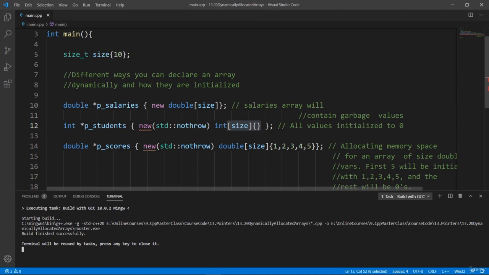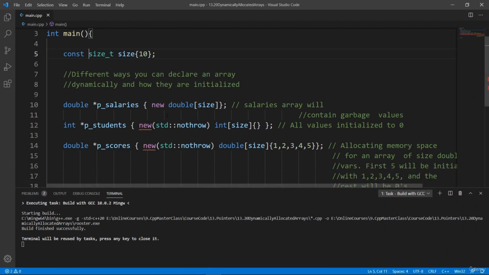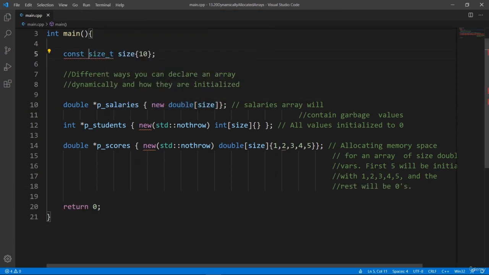And another thing you should notice is that this is really compiling even if what we are using to store the size of the array is not const. Remember, for stack arrays or static arrays that we had on the stack, we had to make sure this guy here is const. That was a requirement. And if you didn't fulfill that, your code wouldn't compile. Now you see that with dynamic arrays, the code is actually compiling even if it's not const. And this is something you should be aware of.